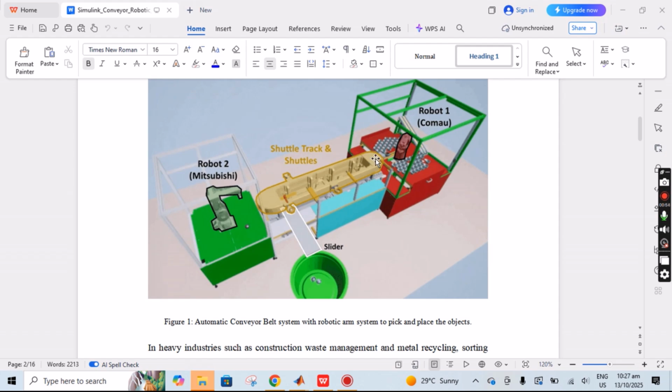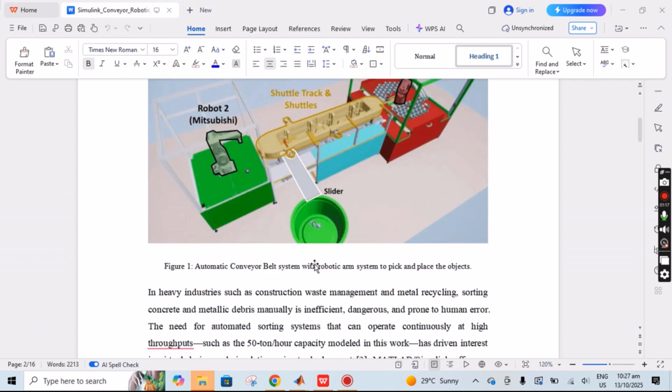Then this shuttle conveyor belt will move the object from one place to another, and here this robot will pick the object from this conveyor belt and place it on the slider to place in this box basically.